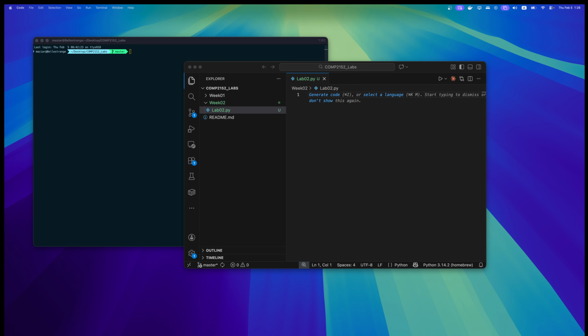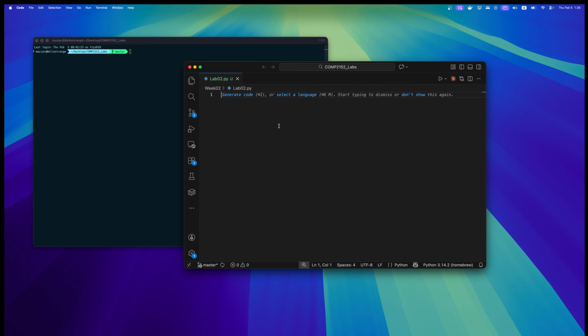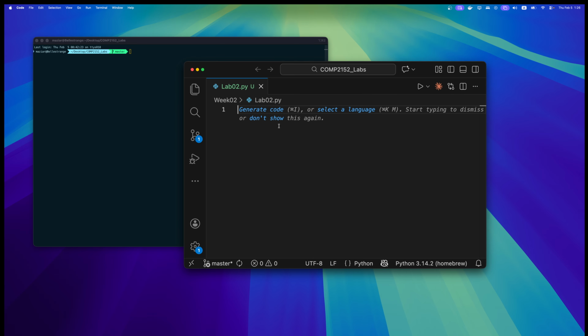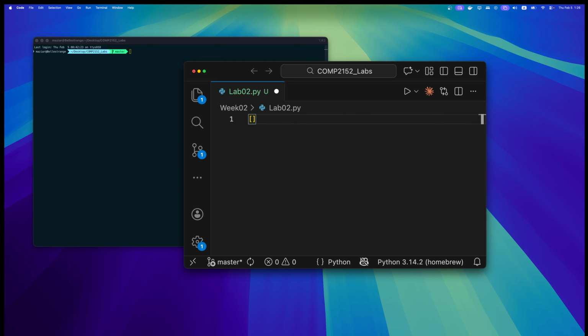What we are going to build in lab2 is a rock paper scissors game. So let me close this side and start my code here. One of the things we are going to practice with this lab is creating a list. We know that the indicator of a list is square brackets.